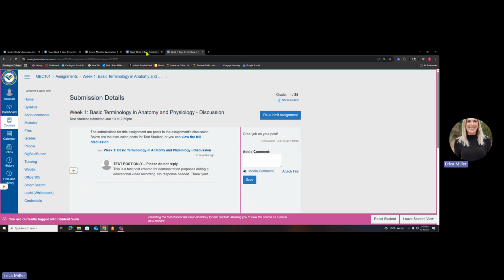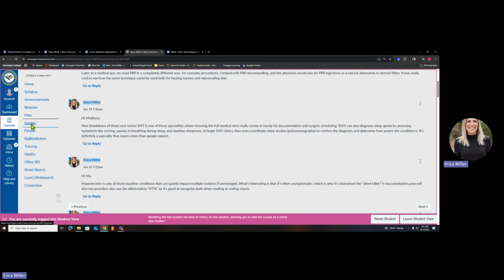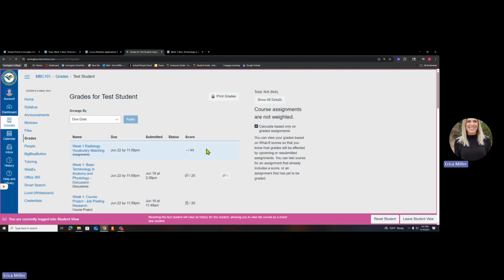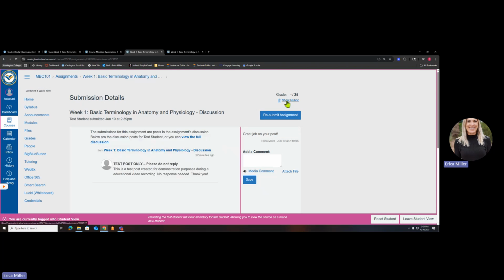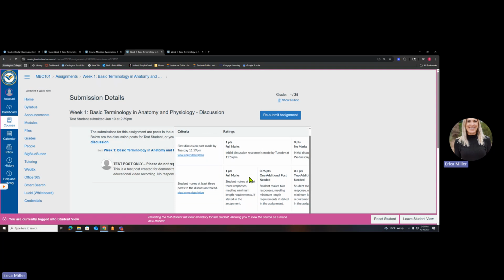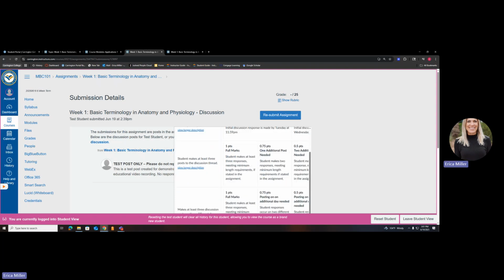One thing I didn't show is, let me just click on grades here. When you open up your grades, you're also going to see if your instructor has posted any type of feedback. You'll see a chat bubble with a number on it. You would just want to click into there and then you'll see what that feedback was. Once it's graded, you'll also be able to select show rubric, and that rubric will have colors filled in and display the rubric breakdown.